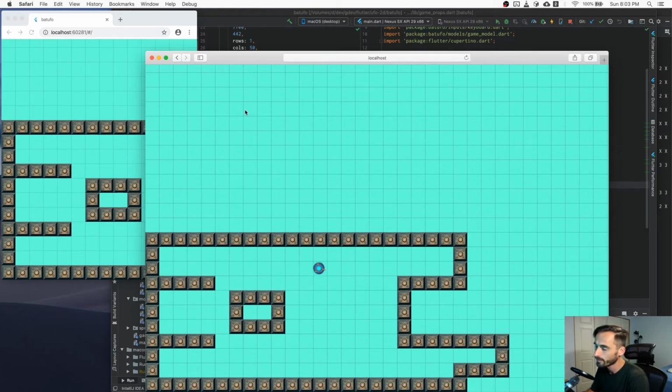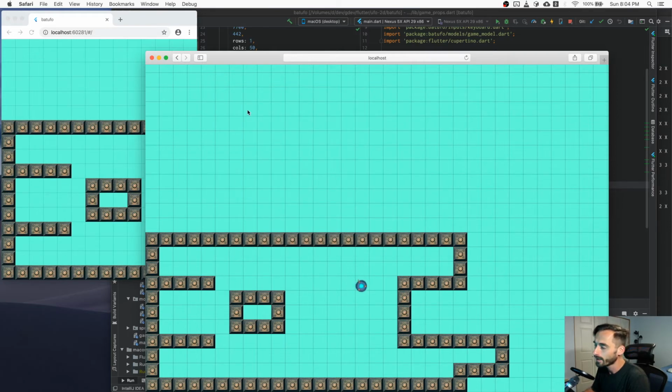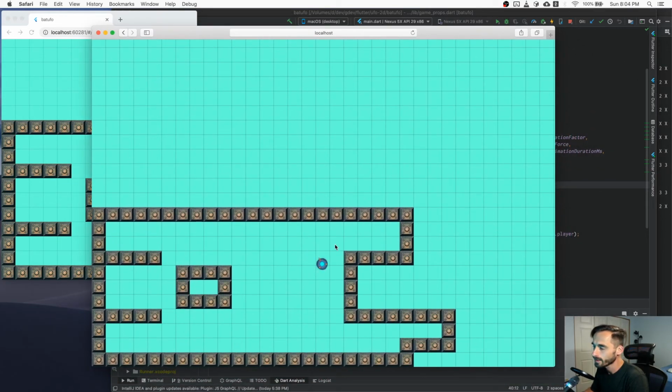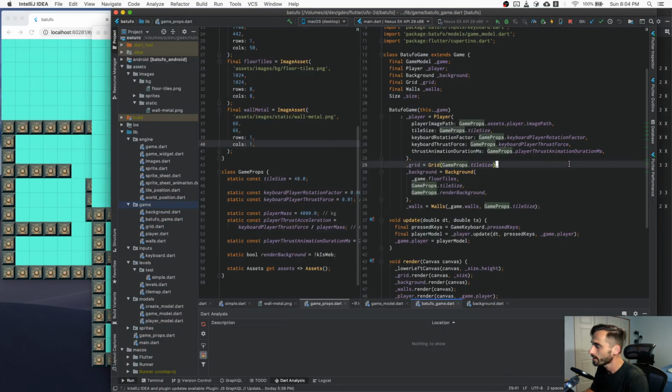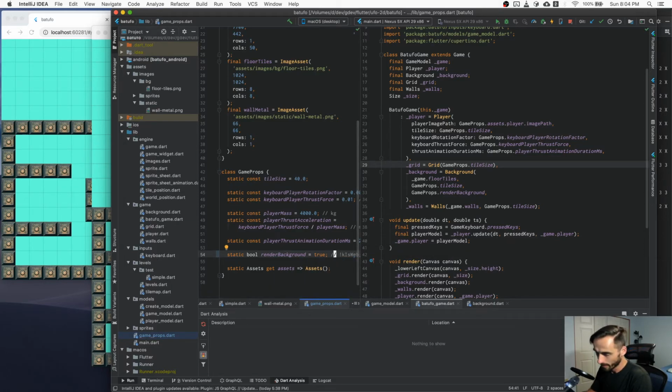I don't know if I have Firefox installed. No, I don't. It might be a good idea to install it, but I doubt it has much to do with it. I think the code that gets generated from this is probably not the best at this point. So what we'll do is go to the game props and just return true here for now, so it's always running in the background.